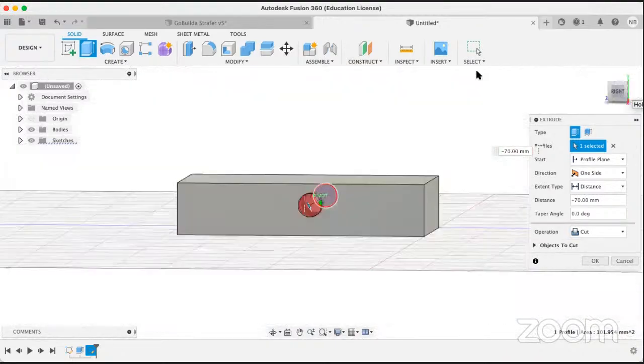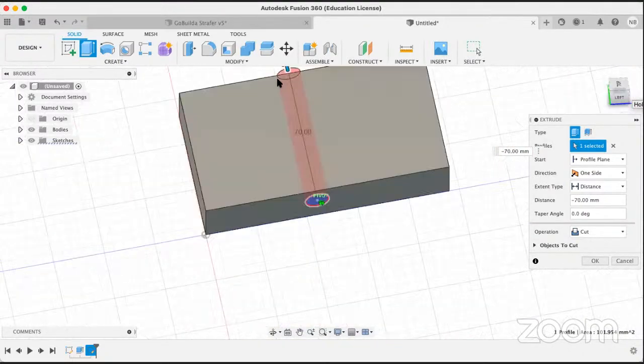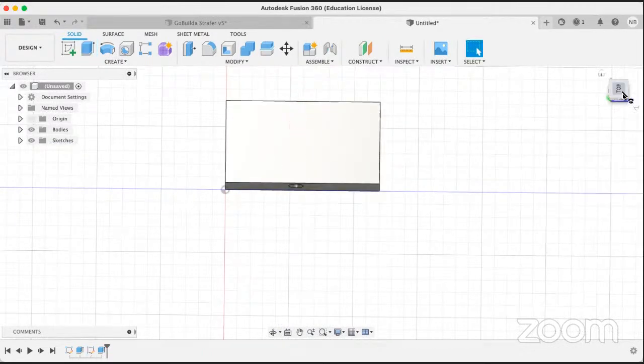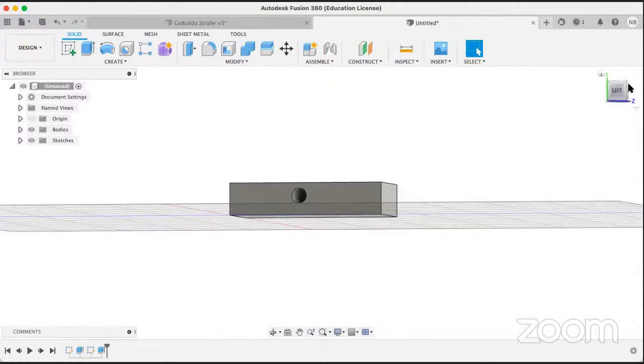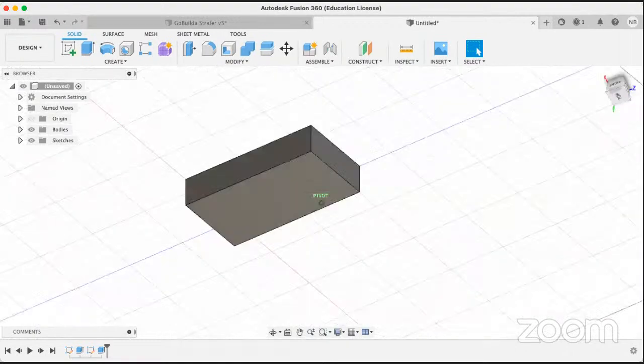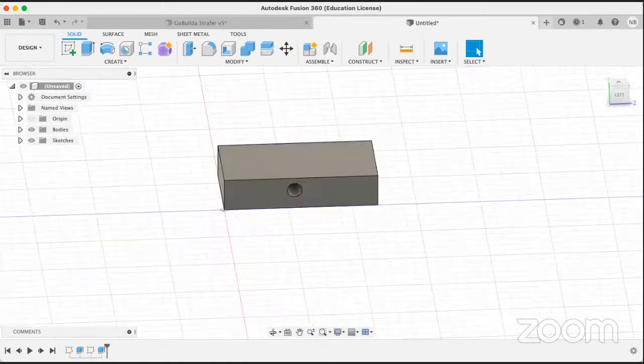So if I extrude it all the way through, then it'll cut a hole all the way through. But if I want it halfway, I can also do it like that. Press OK so that I can see the hole ends in the middle, and it doesn't come all the way through. So that's just something basic.